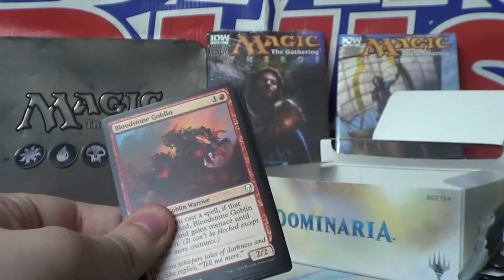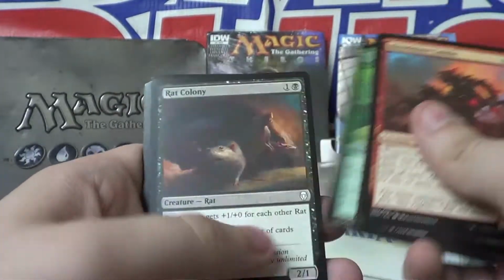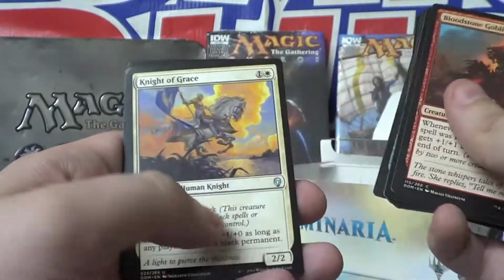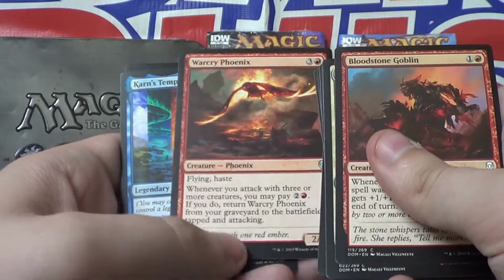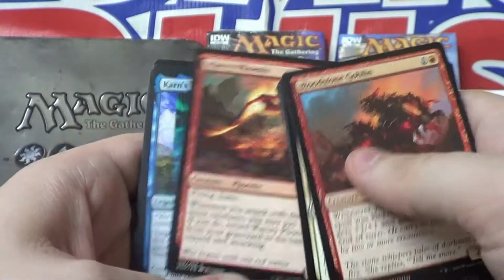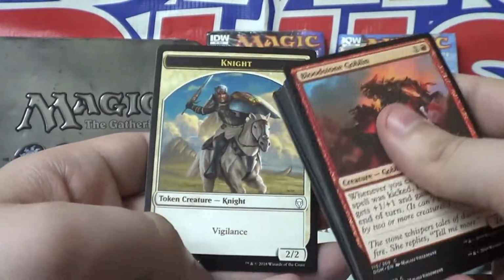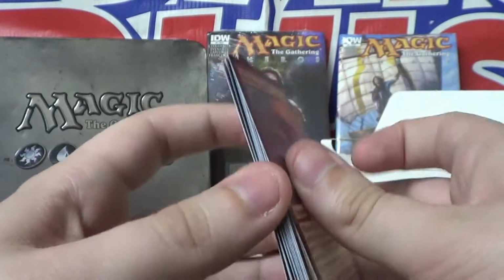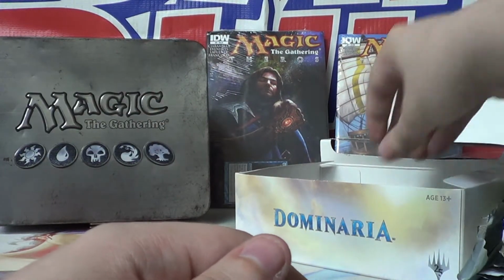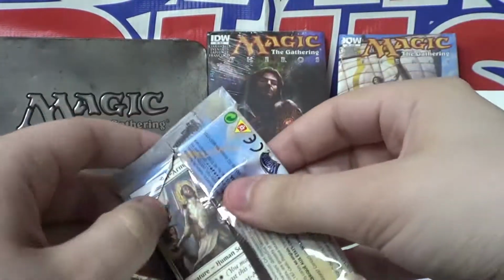Okie dokie. Bloodstone Goblin. Invoke the Divine. Opt. Pierce the Sky. Rat Colony. Voltic Servant. Run Amok. Gideon's Reproach. Thalid Omnivore. Jousting Lance. Knight of Grace. Warsi Phoenix. I don't think we've had this one yet. I think that's new. Karn's Temple Shuddering. Ship Caretaker. Plains. And I don't think we've had this specific knight with that picture, but we've had knight. Okie dokie. We're about halfway through. Making good time.